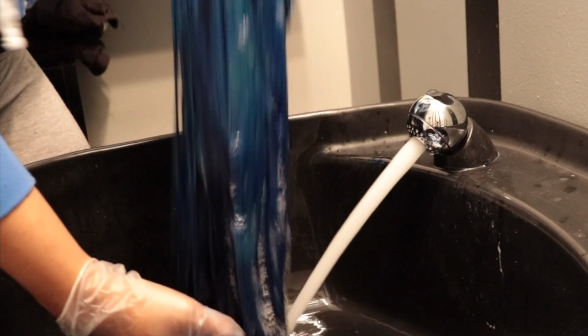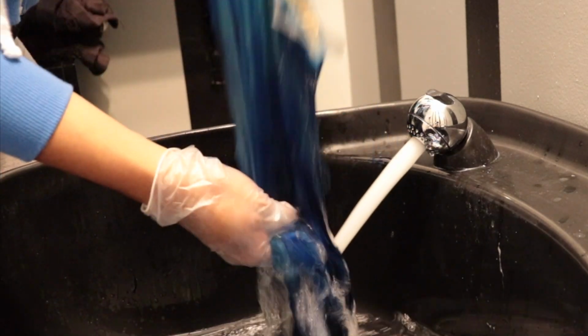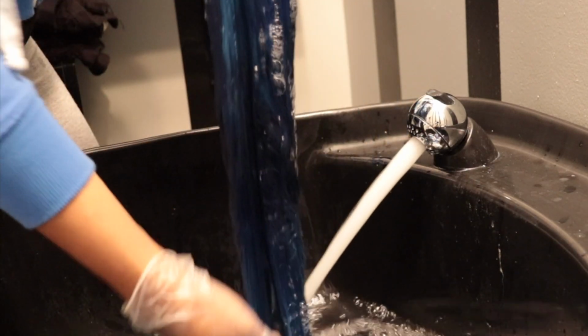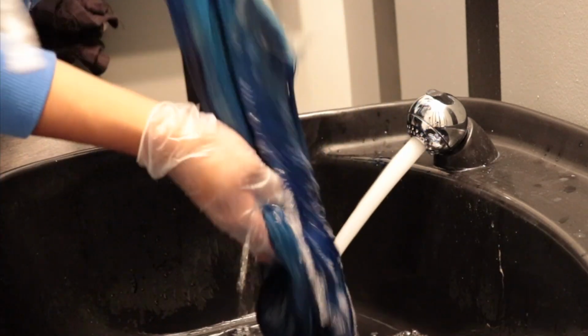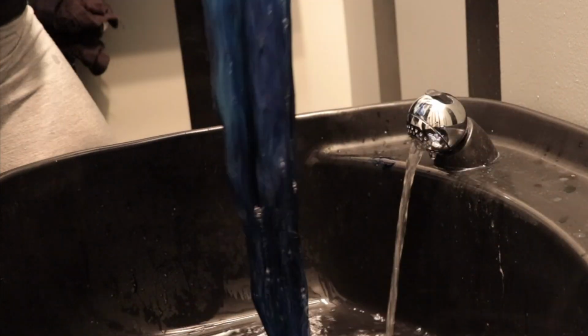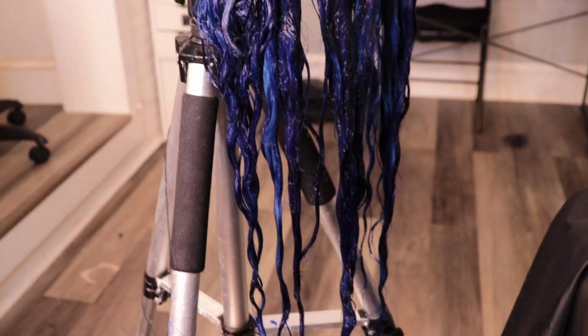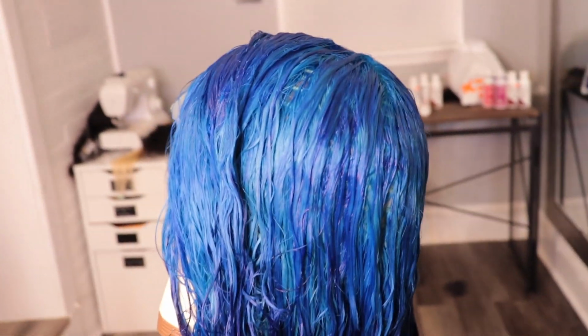So once I did that, I went ahead and I washed it out. And you guys will see me doing that now, actually. Yep. So I went ahead and washed it out. And as you guys can see, it looks pretty good. But after I was done washing it out, I definitely missed some areas because I wasn't being thorough enough. So once it was on my wig stand, I went in with some leftover hair dye that I had, and I just touched up some areas. And as you guys can see, this is how it looks.